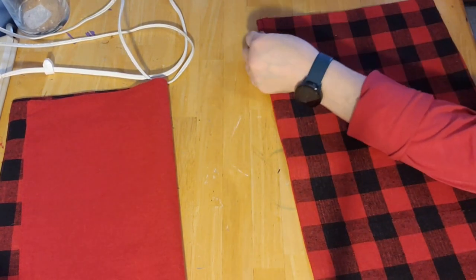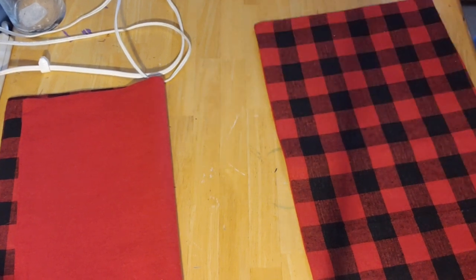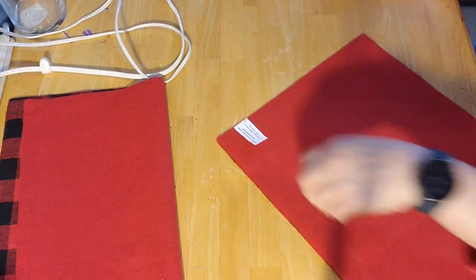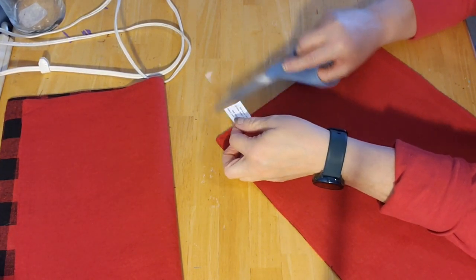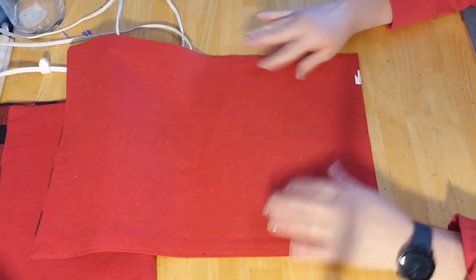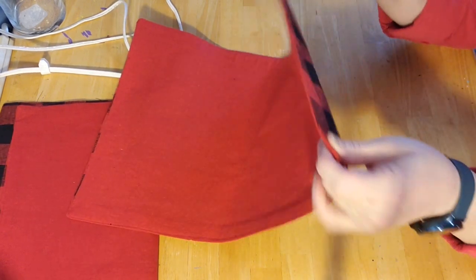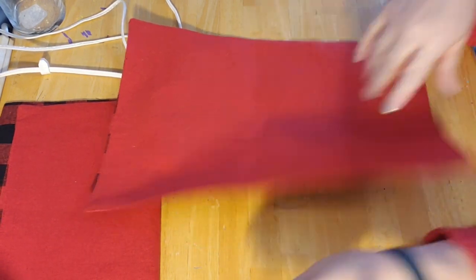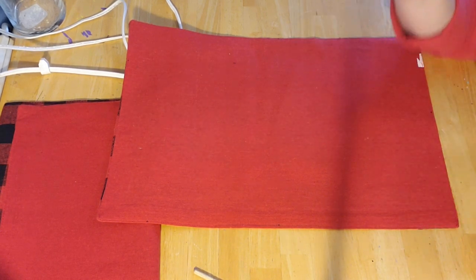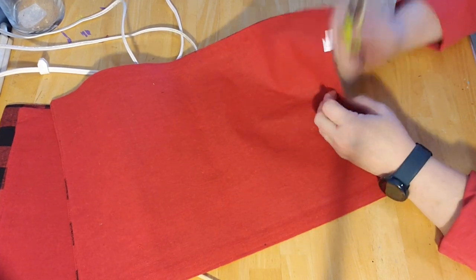The first thing I like to do is go around and get any of these loose little threads — it was a dollar, those are loose threads — and cut them off. Then I flip it onto the backside and cut off the tags, those drive me nuts. Now there are many ways you can do this. You can just cut the end off and then glue it, but I have these little pinking shears. You can also use a thread ripper, but I couldn't find mine, so we'll use these.